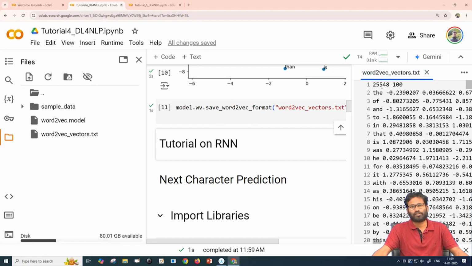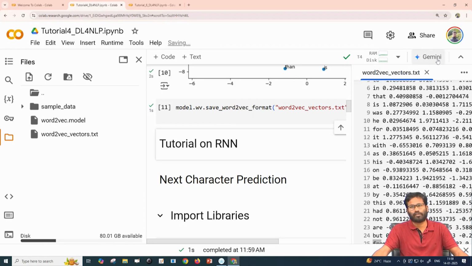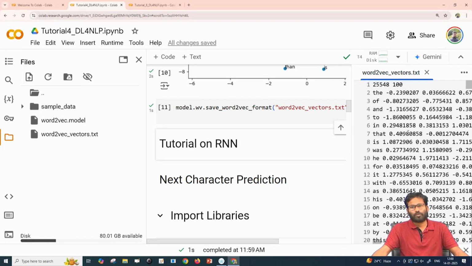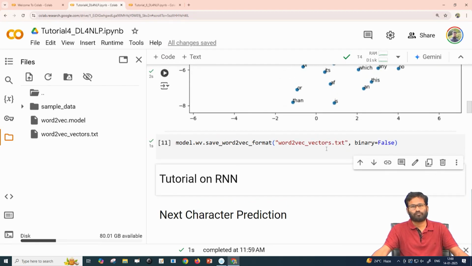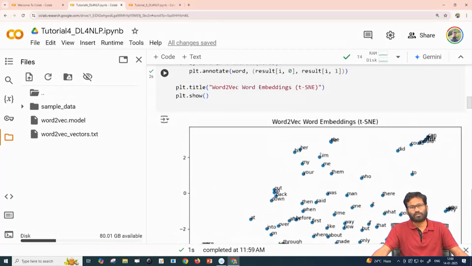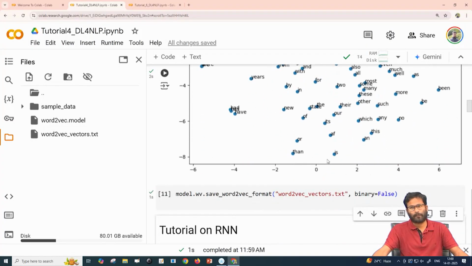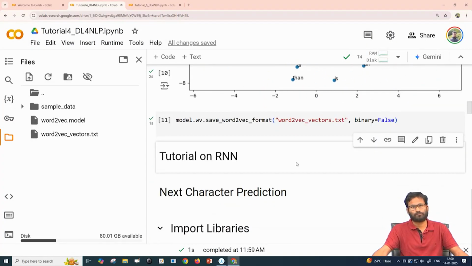Sorry, I think it got printed for 25,000 vocabulary words, and each having dimension 100. I think the number of unique words was 25,000, you can check it. So, here this is the word2vec embedding and how you can visualize it.